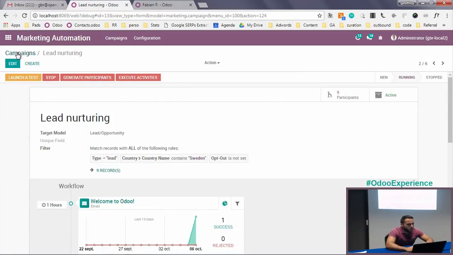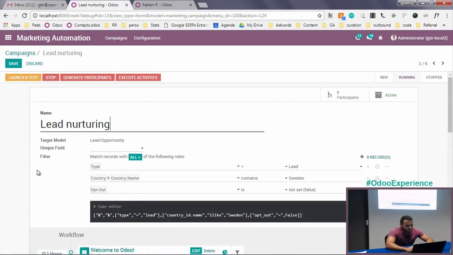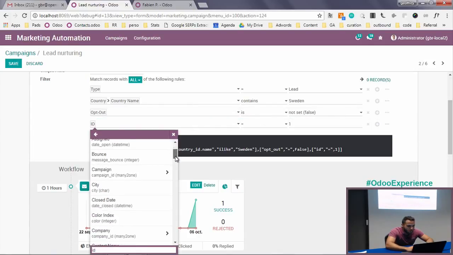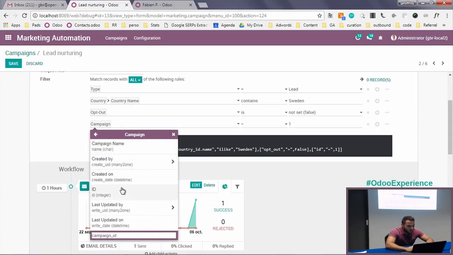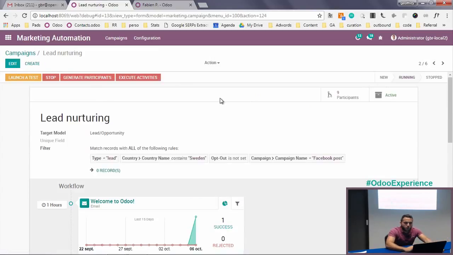So let's take back my first campaign from the exercise. Okay, this one. For example, I can add another field saying I just want to enroll the people from the campaign field here. The campaign name is the name of the campaign, for example, a Facebook post. You do that, and of course it will be 0 records for me. But all the people who have clicked on your Facebook post and registered as a lead will receive that kind of targeted campaign. So you can send a campaign related to the previous post on Facebook, for example. Okay?